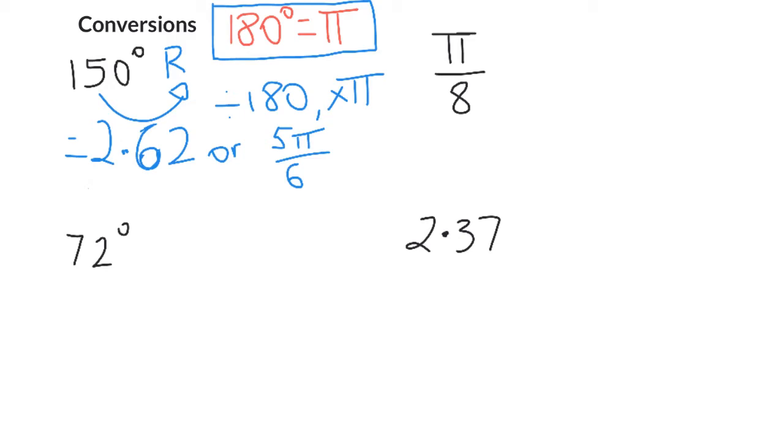For our second one, we've got 72 degrees. Again I'm going to divide by 180 and multiply it by π. 72 degrees, I'm expecting it might be about one and a half radians because how many 57's go into 72? Well there's definitely one and a little bit more, maybe about another half. Let's see what happens. I end up with 1.257 to three decimal places there. Or again as my fraction, it would be 2π over 5. How I've gotten that, I simplify that 72 over 180, that gives me 2 over 5, and then I simply write π on top because I'm multiplying by π.